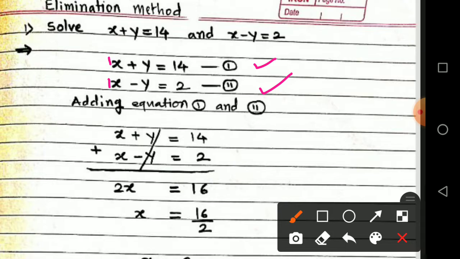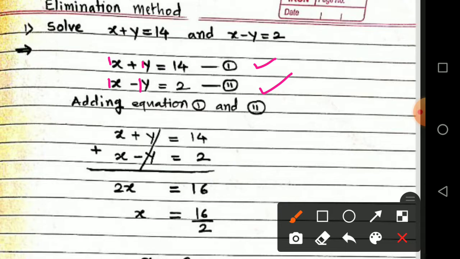Now observe the variable y. Here the coefficient of y in the first is plus 1 and in the second is minus 1. If you are thinking about x, to eliminate x, then you have to use the operation subtraction to make them opposite. If you are thinking about y, already they are opposite, then you have to do the addition. Here, by addition, elimination of y is very easy. I am thinking about elimination of y in this example because they are same and already opposite.